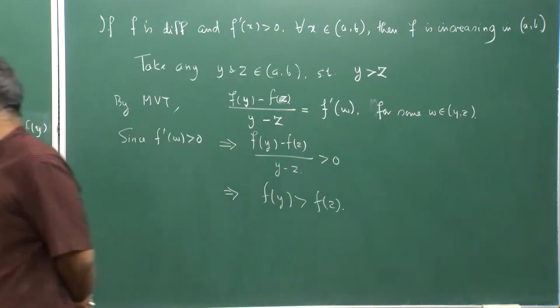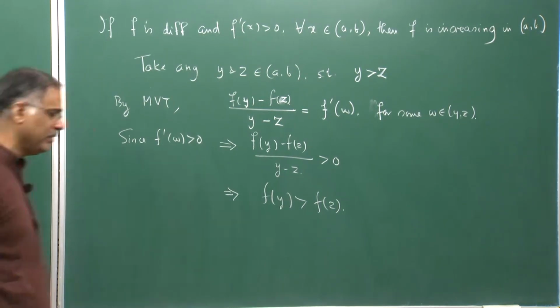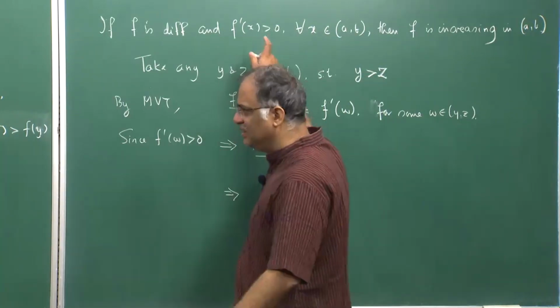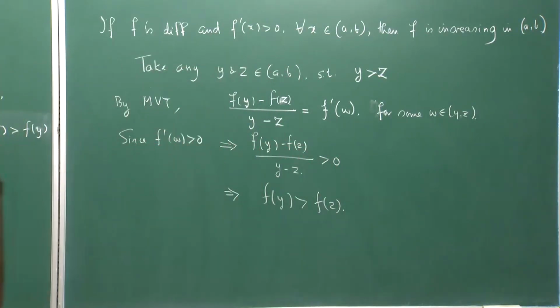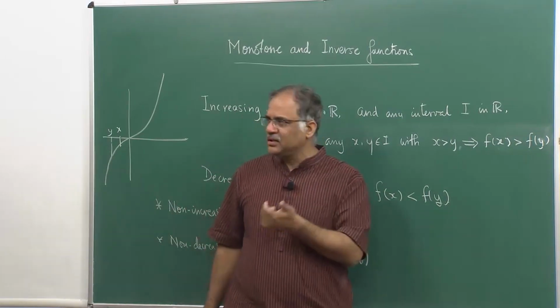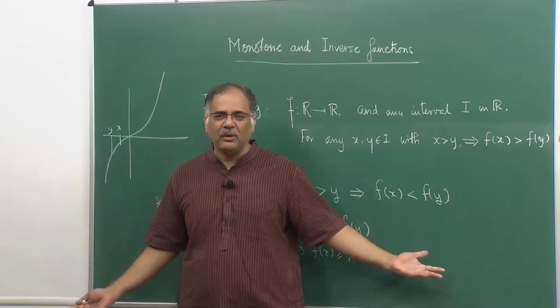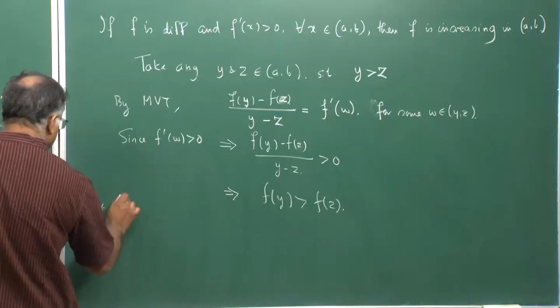Now, what I want to say is that this is a sufficient condition. It tells me that if I know this nature of the derivative, I can tell the nature of the function. As I told you, whenever you have some information about the derivative and you need information about the function, just apply this beautiful Lagrange mean value theorem, and that would lead to the answer. See how beautiful and simple things are. Now you might ask the reverse question, is this condition necessary? Whenever I have a strictly increasing function, is f dash x strictly bigger than 0? The answer is of course no. The converse is not true.